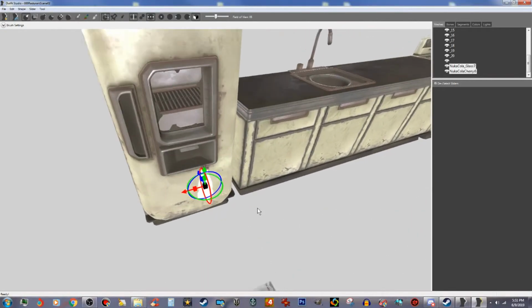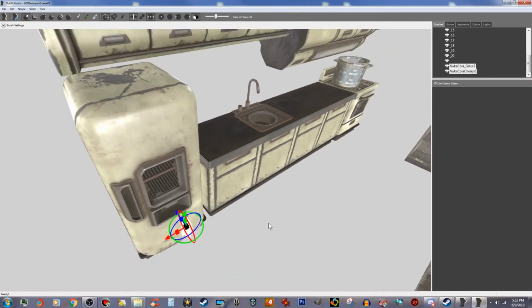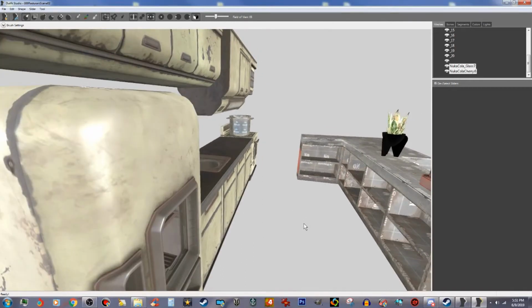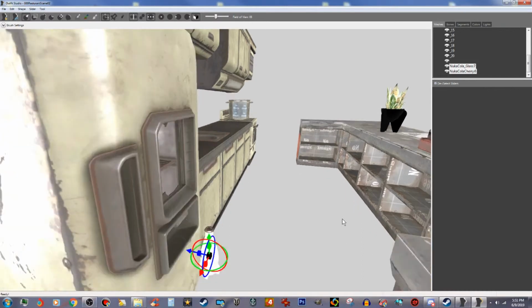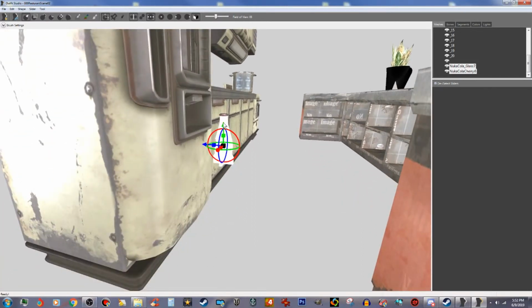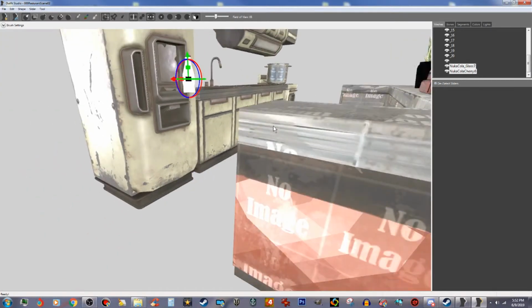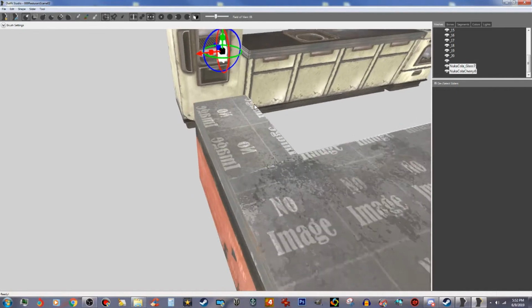Now this isn't the mesh per se, it's just the tri. It only shows up in the tri shapes of the new mesh that you're going to make. You get what I'm saying.